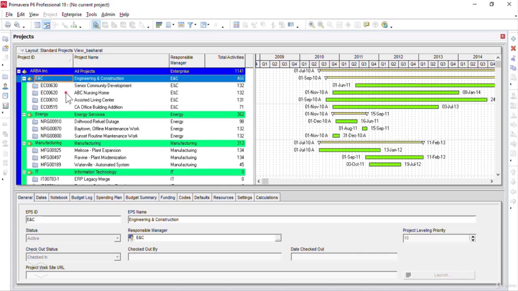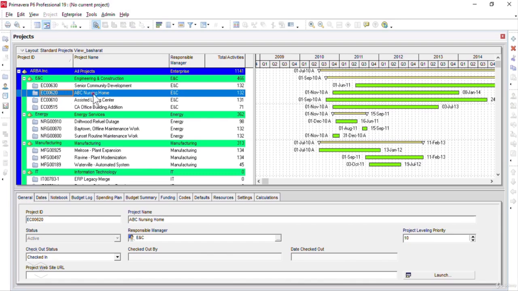Now, in order to open a certain project, there are multiple ways we can use to open the project we want in this list. For example, let's say if I want to open an ABC nursing home project, I'll click on this, and there are multiple ways that we can use to open up this certain project.